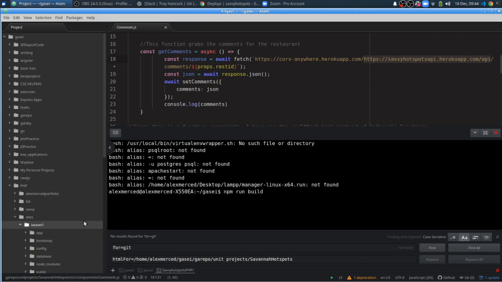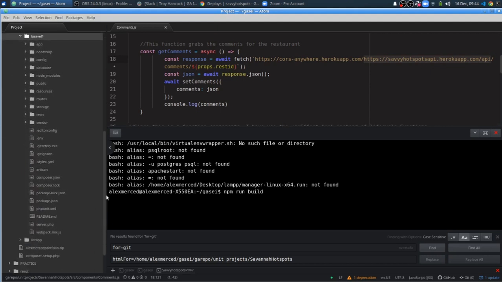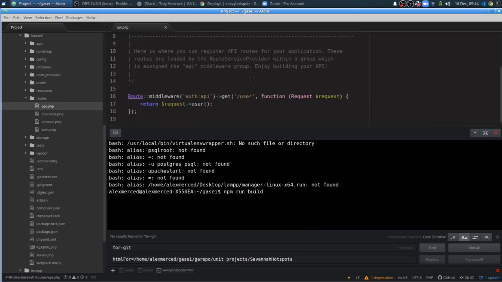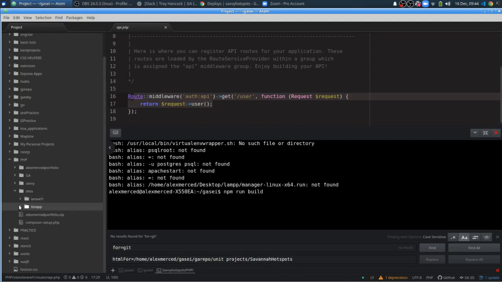This is a Laravel project here. When you spin up a Laravel project, which is like spinning up a Create React App but using Composer, you'd run Composer, Laravel, whatever. Read the Laravel documentation; it tells you what command to put in. It gives you a big folder like this, and you don't have to deal with a lot of stuff because it's all there for you. You have a folder for routes, and for example, here are my API routes, and they're pretty straightforward. Actually, let me show you the other one because it's a little bit more built up.